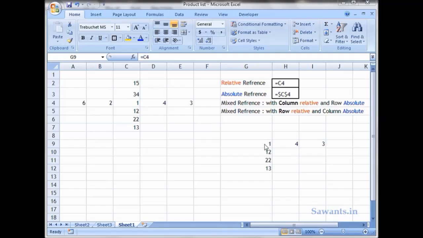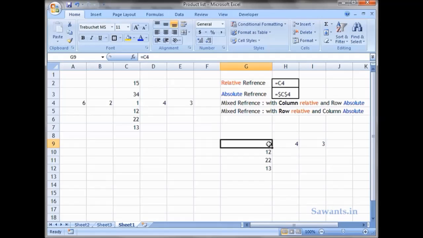So what I am going to do is add a dollar to my reference, pressing Shift 4 in the formula bar, and press enter. Now you can see my reference is converted into the absolute reference, and now I am going to drag this reference. You can see when I have dragged the reference, the number remained as it is. In whichever direction I drag it, the number will remain as it is.